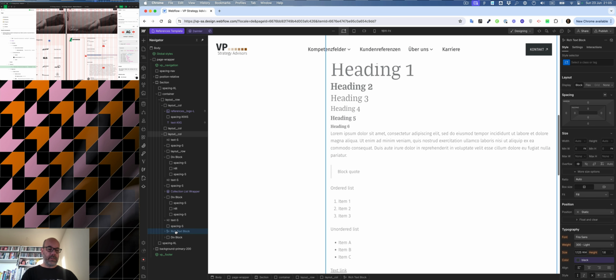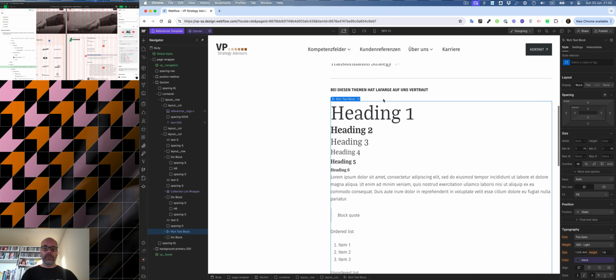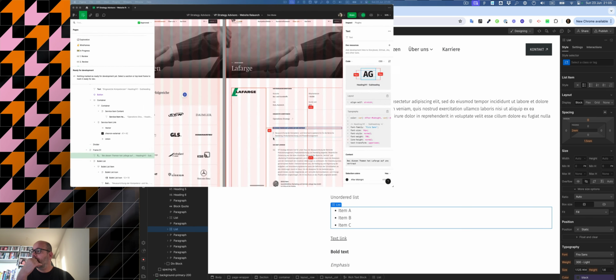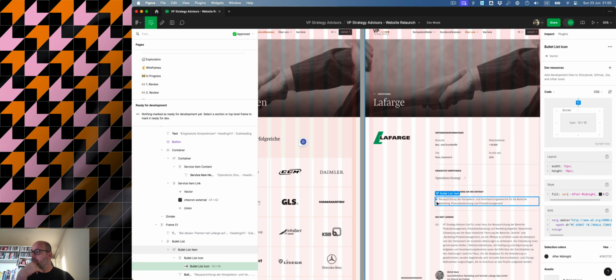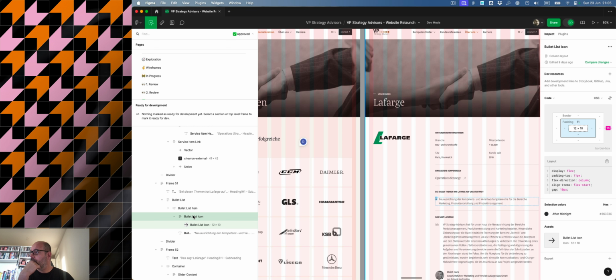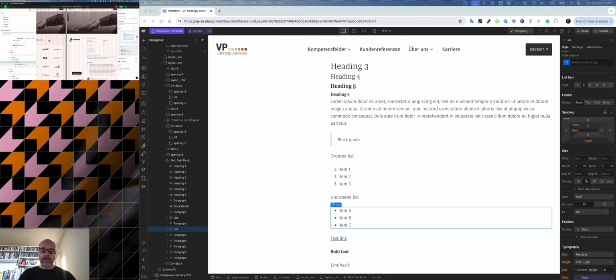And we have a rich text field where I need to style these because they come with a little bullet icon, which is 12 by 10, but since we use it as a custom bullet point, I need it as an SVG.